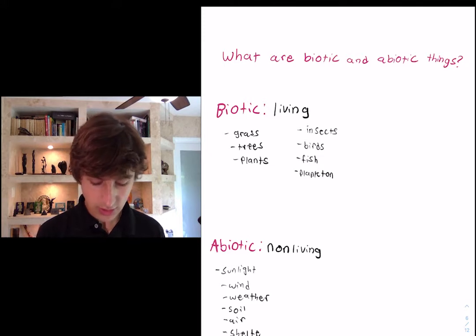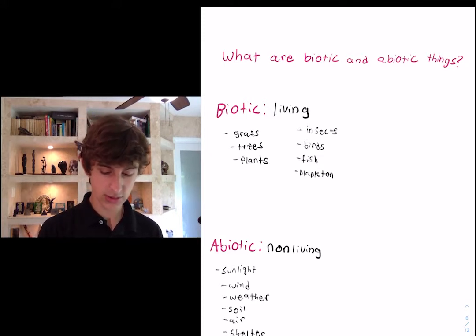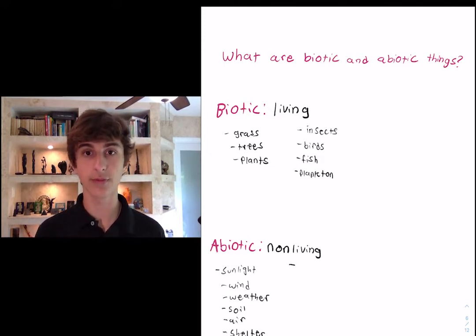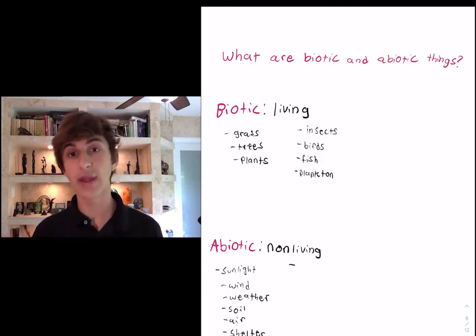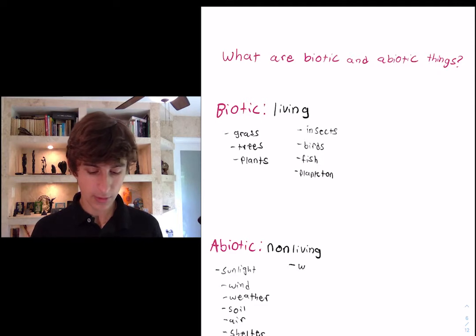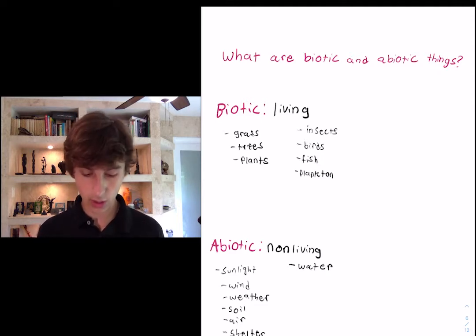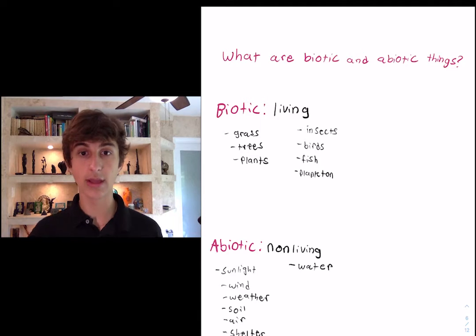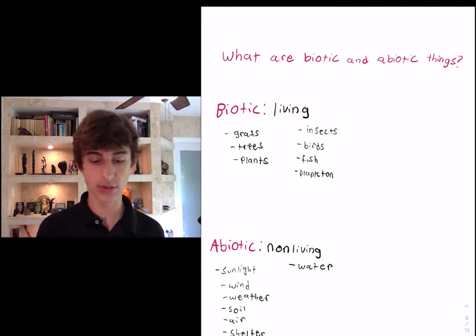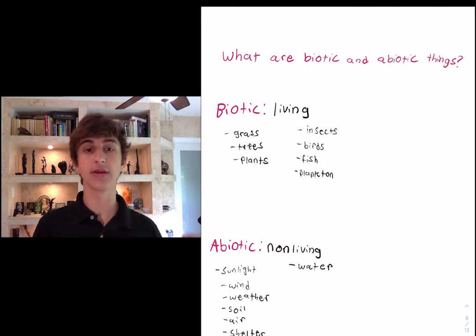And so you need all of these things to stay alive, and not just stay alive, but also to even be able to have plants grow there, right? So things like sunlight, air, soil, and water, which is actually a big one. You need all of that for plants to grow, for example, and you need plants to grow for animals to be able to eat them. So that's why something that's non-living can affect a group of living things.